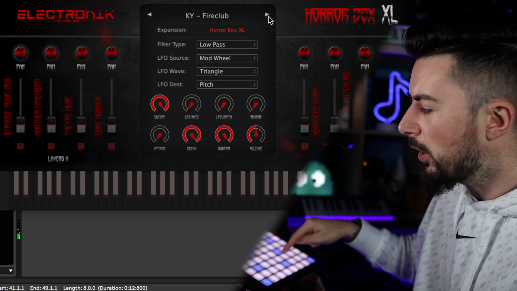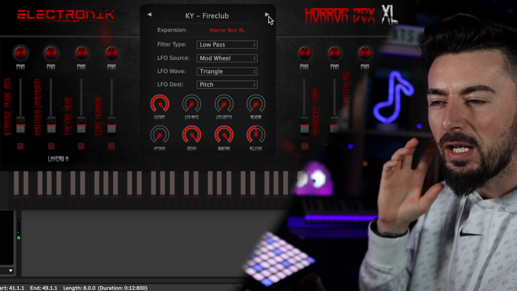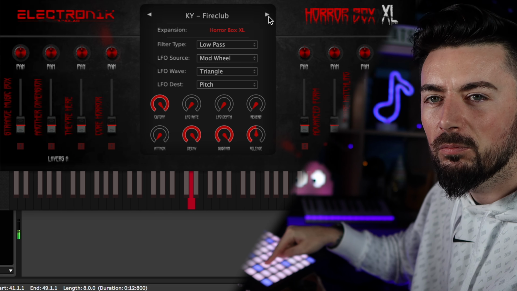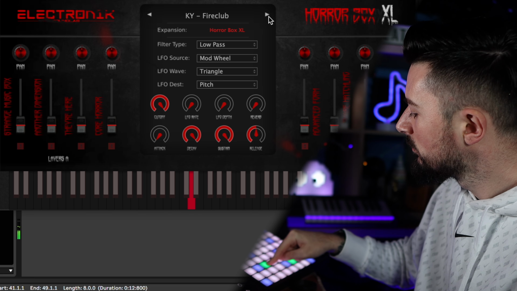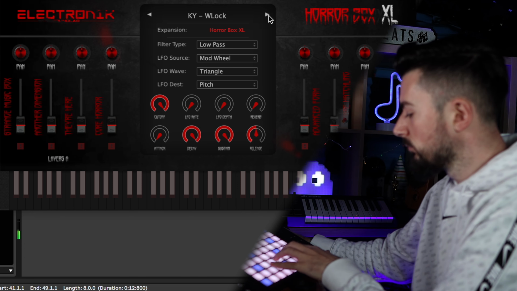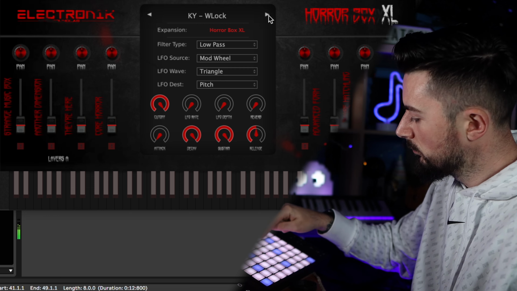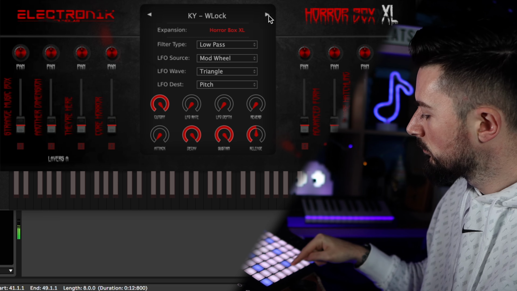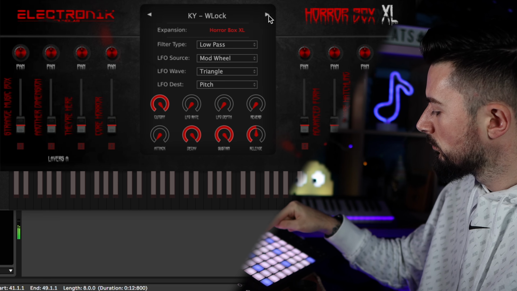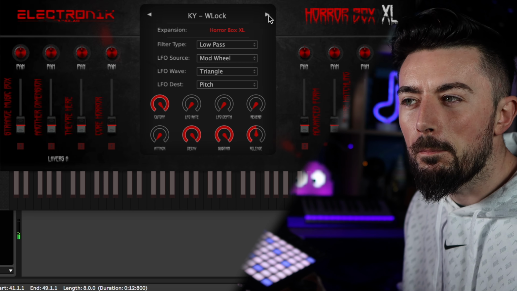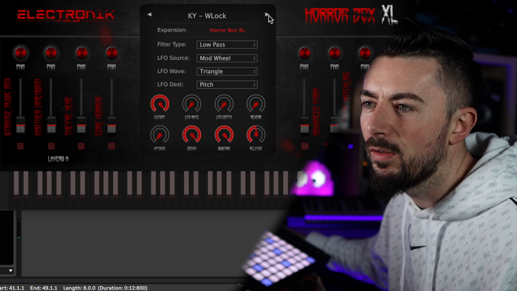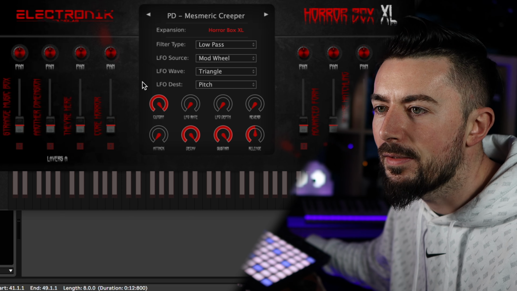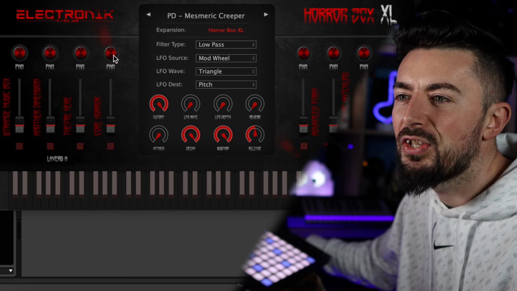Jeez, I really like this one, Fire Club. It's kind of like its own melody in one. I can imagine some really nice 808s behind it. Very creepy. Jeez, that sounds mental. I can imagine some dirty dubstep with that one. Oh, I didn't even mention the interface. There's loads of buttons and extras that you can do here in layers A and layers B to kind of blend them together and change the way it sounds.